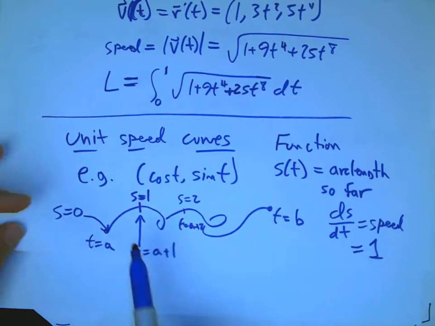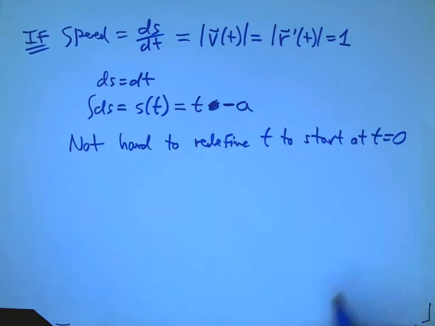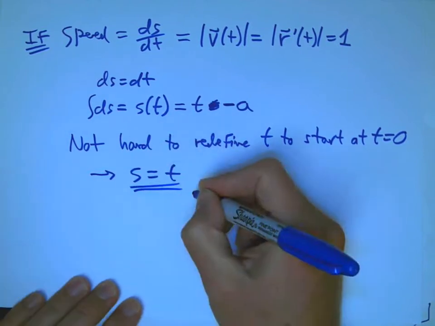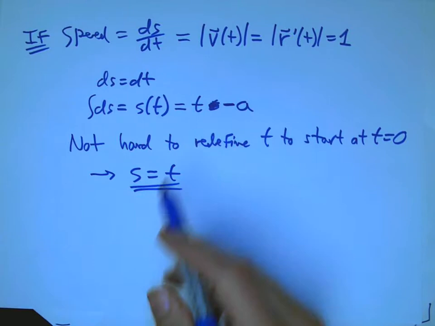I kind of, that's a really natural place to start your curve. And maybe it's not what came to me in my problem. It's not that hard to just shift all your t values to do that. And in that case, s is just exactly equal to t.